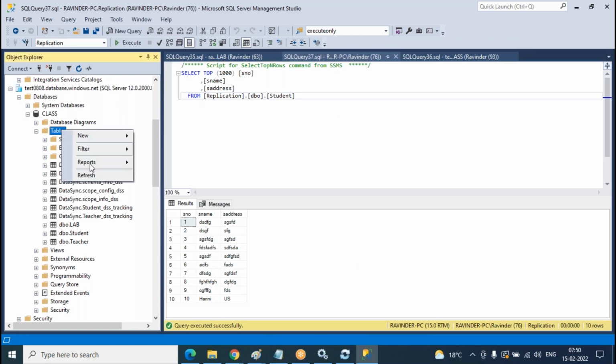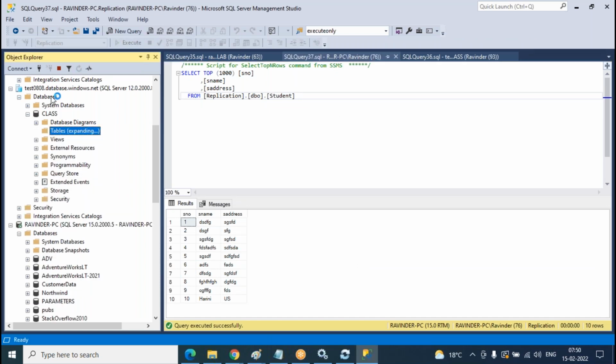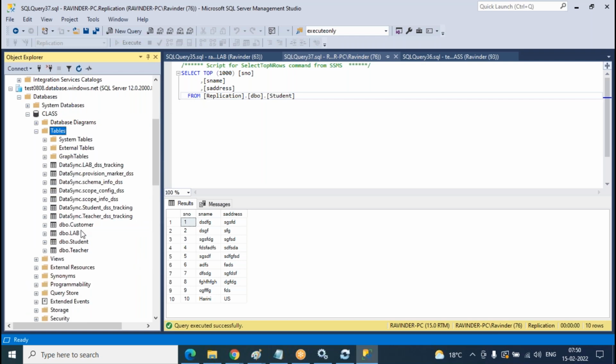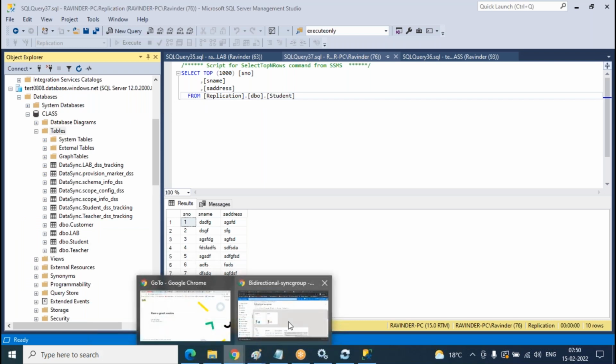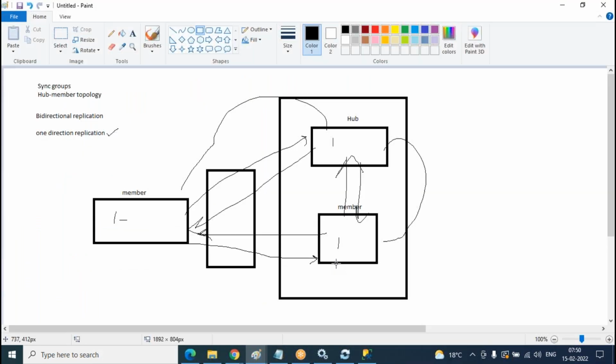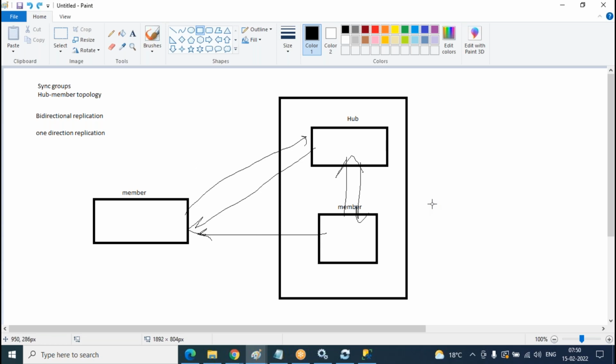Right. Now, if you look, you have the table only in the US server. I wanted to add this table also into the sync group. So what I wanted to prove with this is that you can initialize the data. The requirement is, let me tell you, I have the on-prem server. I wanted to migrate to the cloud server entirely. Using the sync group, I can migrate a database with zero downtime, in fact, zero.